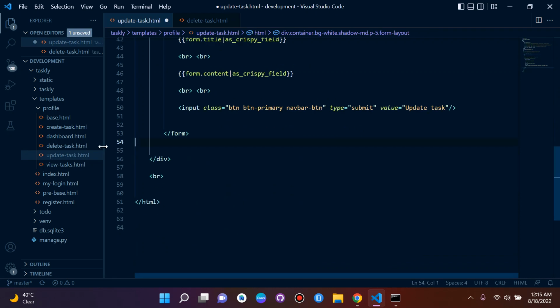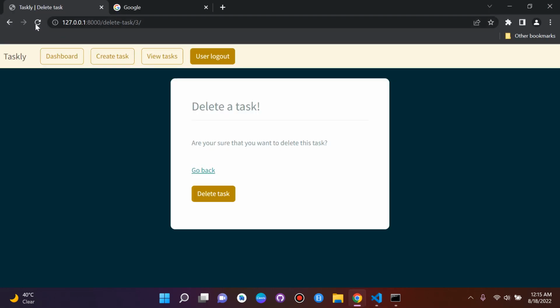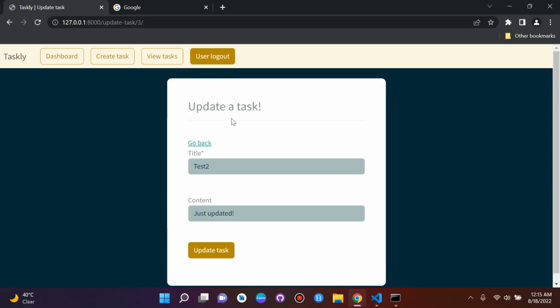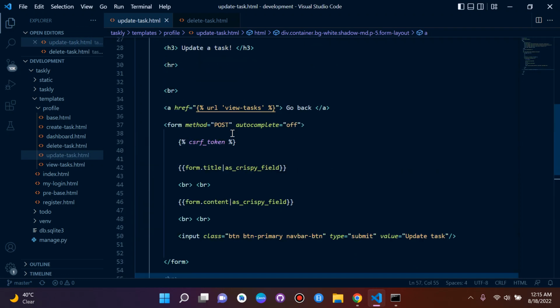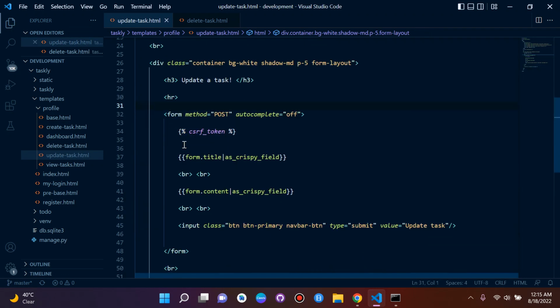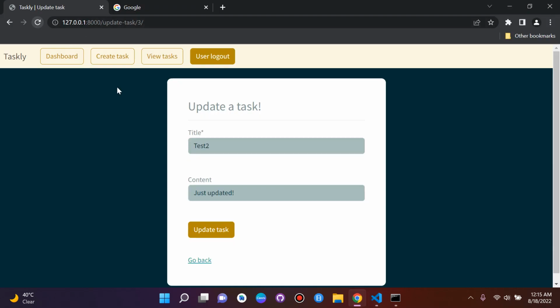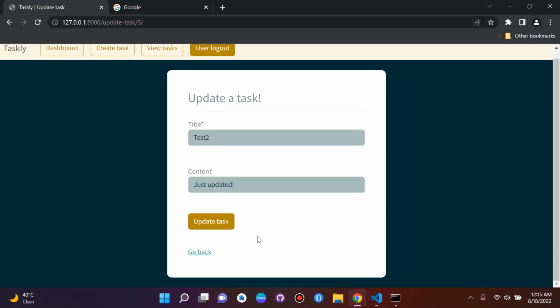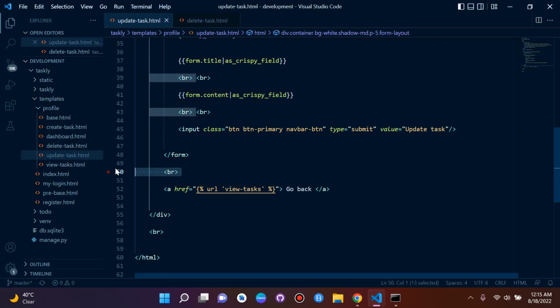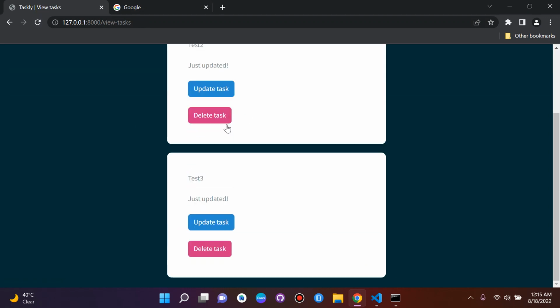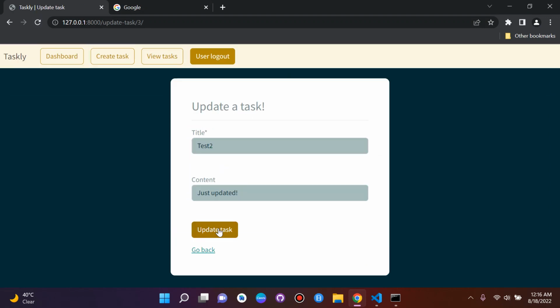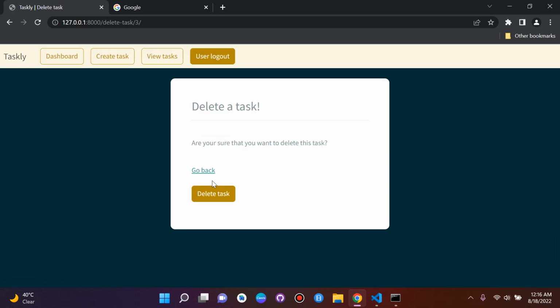So don't mind me just making these changes here. You can decide as you want, but I just want to make the experience better. Actually, it looks worse. It should be at the bottom, I think. I didn't think it would look as bad. Yeah, okay, that's fine. So now we can also choose to go back if we please. Okay, I can just remove that breakpoint. Yeah, that's fine. So now we can see update is fine. We can update the task or go back. We can delete our task or go back.